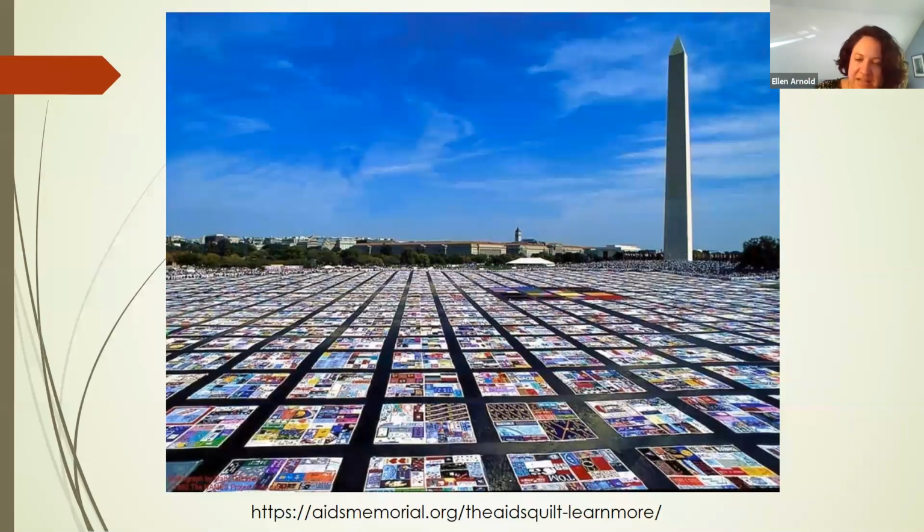And this AIDS quilt and other stories and cultural artifacts of the AIDS pandemic make us, as historians and current citizens, pause and think: what is the power of remembering the past? What is the power of being aware of the potency of disease, and the ways that experiencing, surviving, and resiliently recovering from pandemics can not only shape our societies, but could and should be remembered in the stories that we tell about ourselves. Thank you.